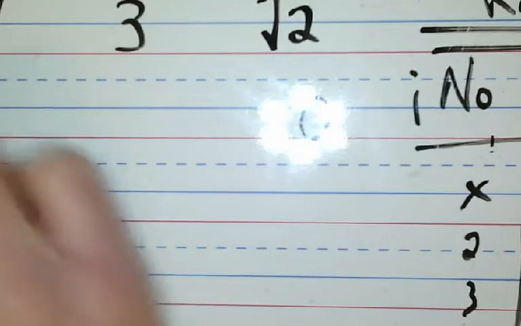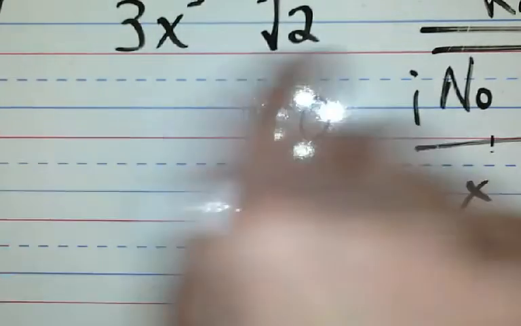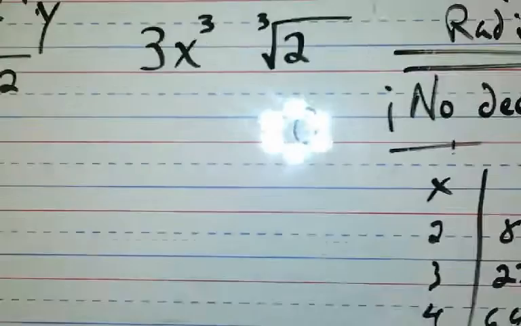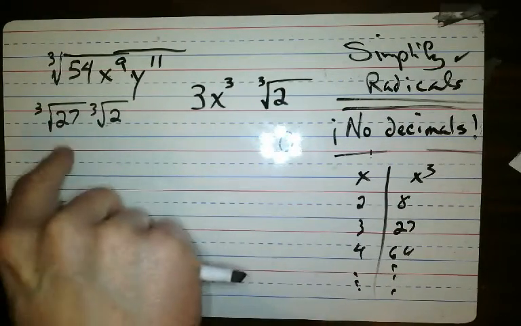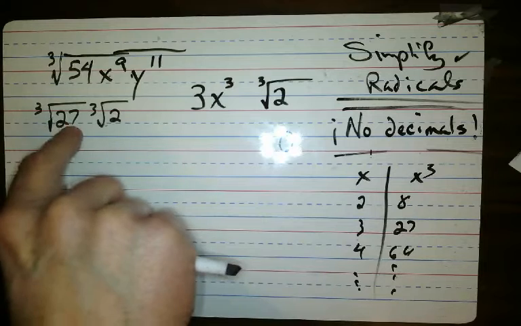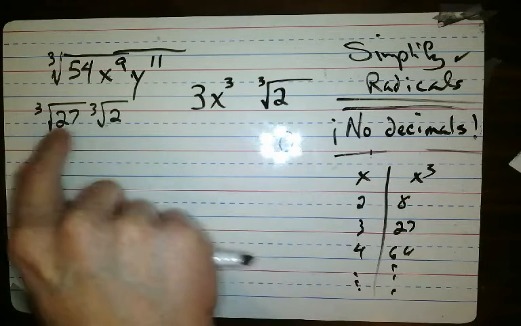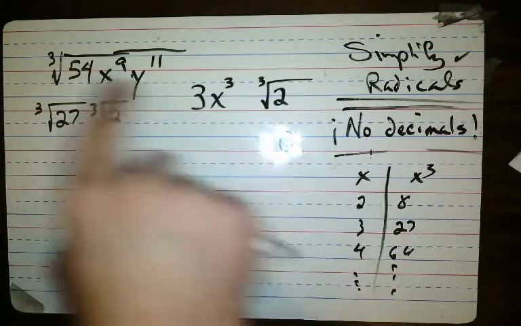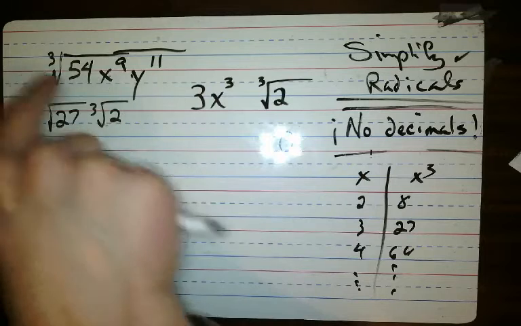How about 3 divides into 9? 3 divides into 9 evenly with none left over, so there aren't any x's in here, right? We know 27 is the perfect cube, and so the cube root of 27 is 3, and the 2 has to stay underneath. And then the cube root of x to the 9th is x cubed. Yay!